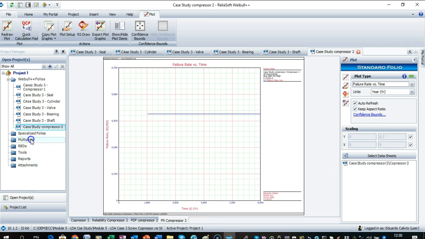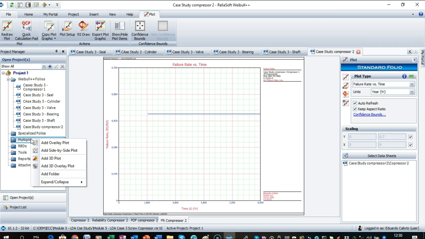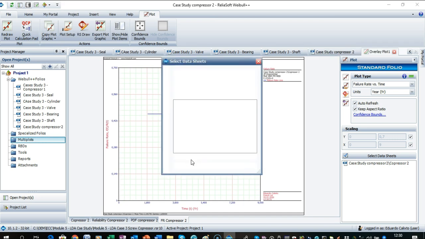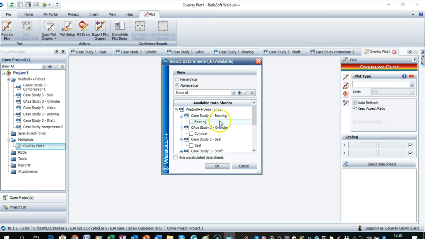Now, what I want to do is to compare these two reliabilities, compressor 2 with compressor 1, and let's see what we've got from here. So I want to compare two graphs. I click here on multiplot to overlap two graphs, and then a window comes out asking me to choose.